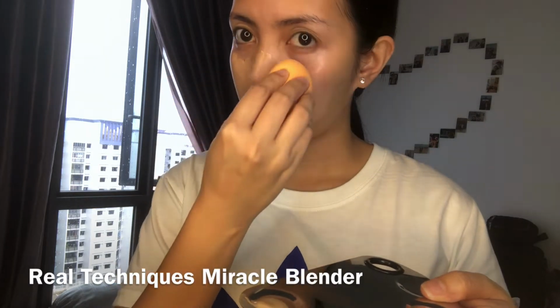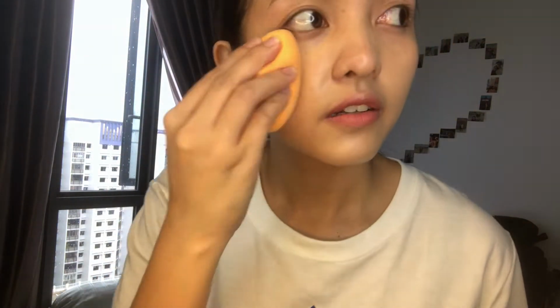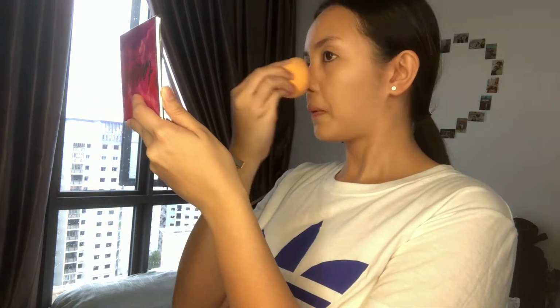Okay, and I'm using this Real Techniques Miracle Foundation Blender. I personally love this because it's very soft and it easily blends the foundation. So just keep on blending. Blend it, blend it, blend it.